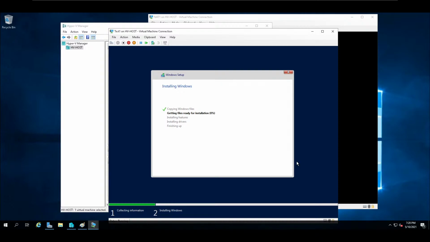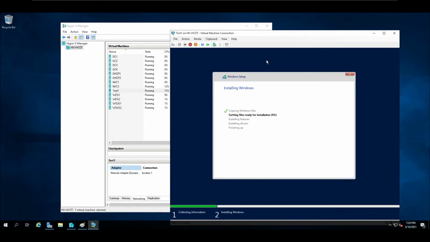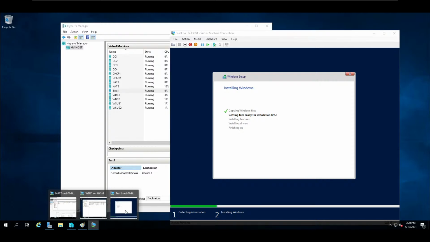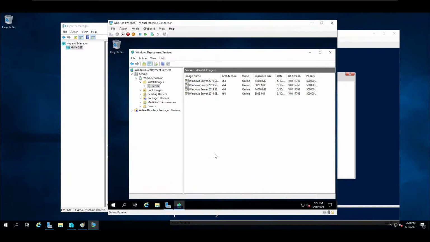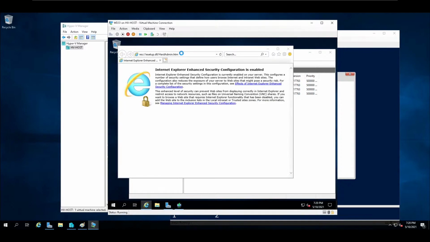So what I do want for this, let me go back to my, not my NAT. Goodbye, NAT. We don't need you no more. You're working. I shouldn't have to touch you ever again unless something's wrong with you. WDS. So for WDS, I probably want to grab myself a Windows 10 ISO. So let's see. How is our internet going to work? Let's find out. We're stressing it out.